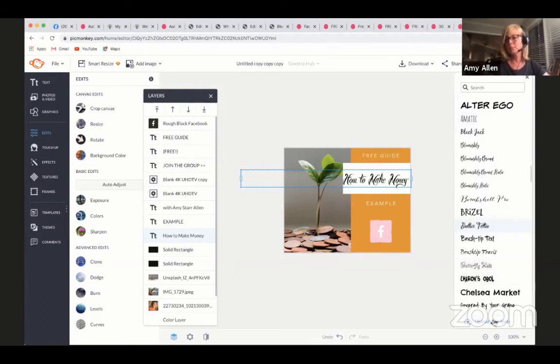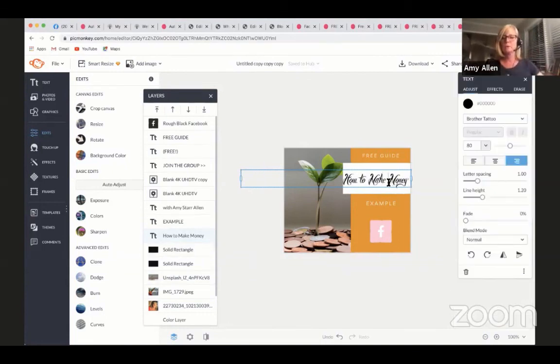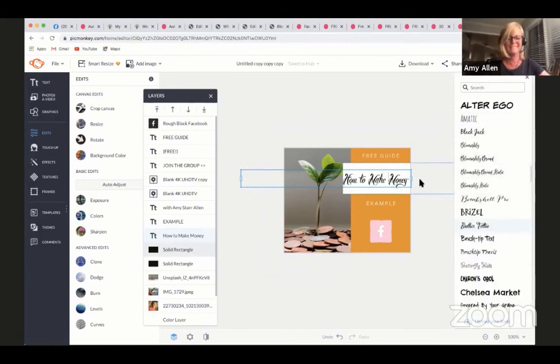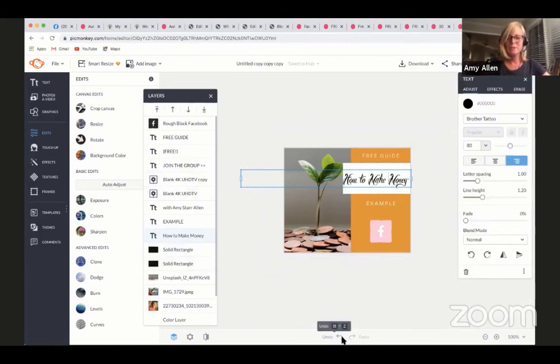See here where it says upload your fonts. So if you purchase a font from Creative Market or wherever you purchase your fonts from, or if you have downloaded fonts from DaFont or wherever, I hate this font. I've got to get it off of here. You can also hit the undo button as many times as you want to get back to where you started.